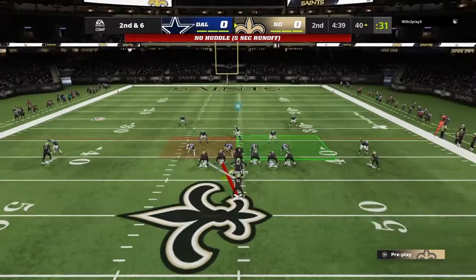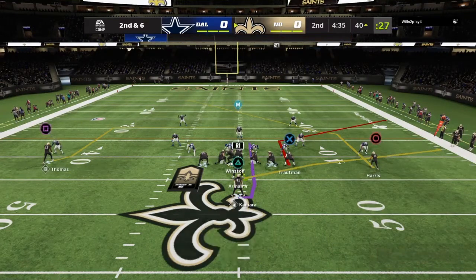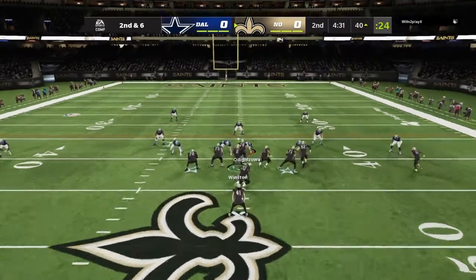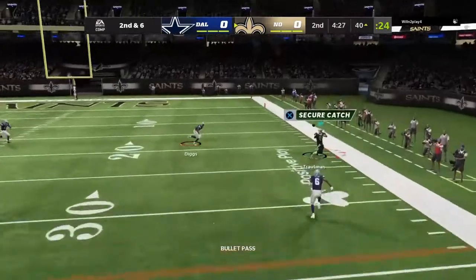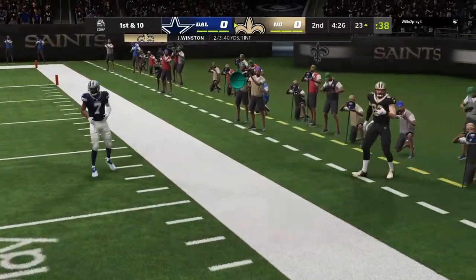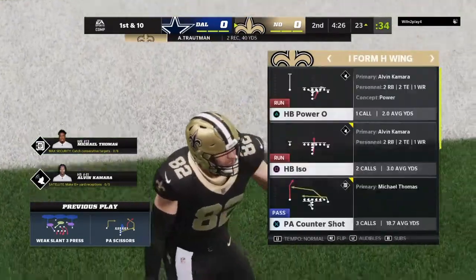The run got 4. Now they deal with a 2nd and 6. Off the play fake, Winston. Open man is the tight end Troutman. And he takes this just a few yards shy of the red zone before going out.